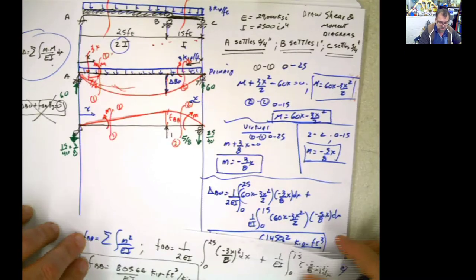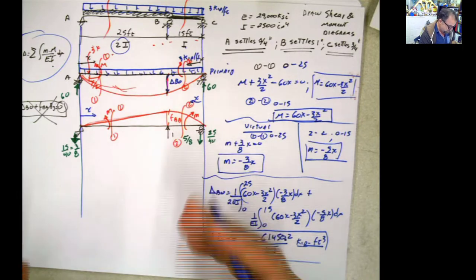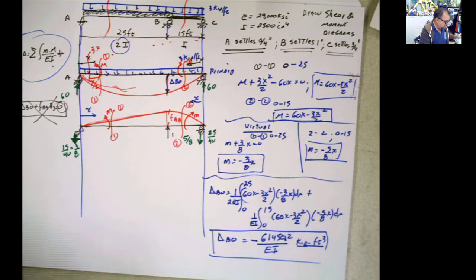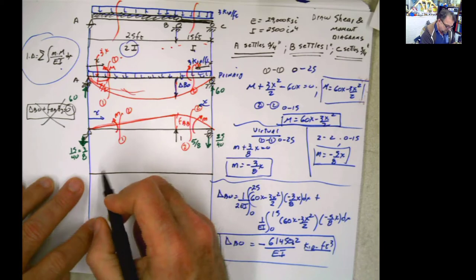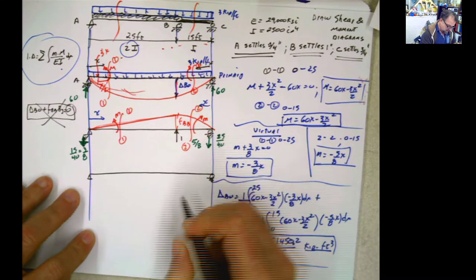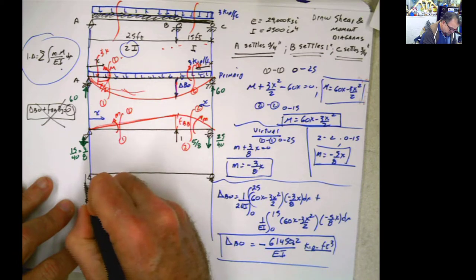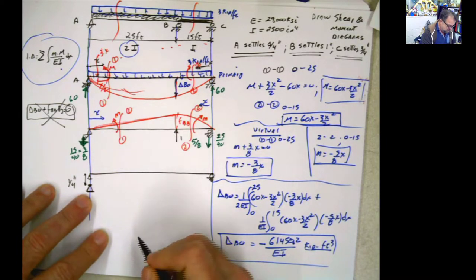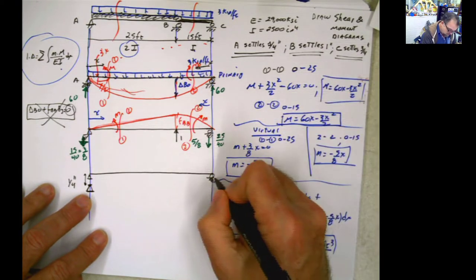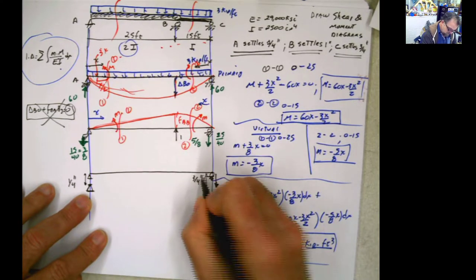And the problem tells us how much that settlement is. So now let's work with that part. Be very careful because this is the new concept introduced with this problem, at least for some of you. We have information here. I'm going to draw that line. This is the original line of the beam. And we have information that at this point, this is going to settle 1/4 of an inch. So this is going to come down 1/4 of an inch right here. The point A is going to be here now. The point C is going to come down also 3/4 of an inch. This distance is 3/4 of an inch, and then the roller will be here.